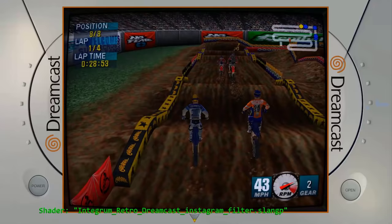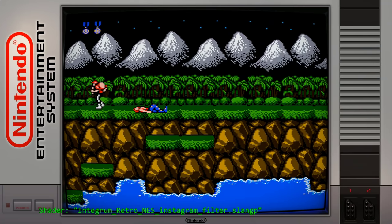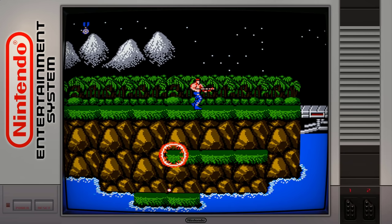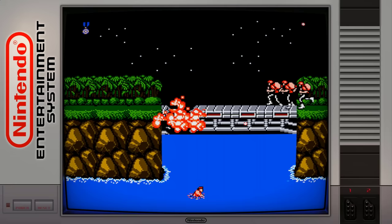Notice I've also moved to flat screen CRT. So this is a flat screen version for the 32-bit consoles. Remember, like in the late 90s when they switched from the curved ones to flat screen. So Nintendo Entertainment System with its own custom artwork. Again, every single platform has its own custom artwork. There's about 160 platforms at a minimum that I'd probably have to run the inventory to find out.